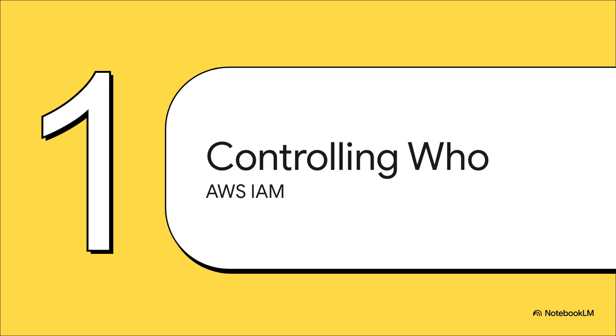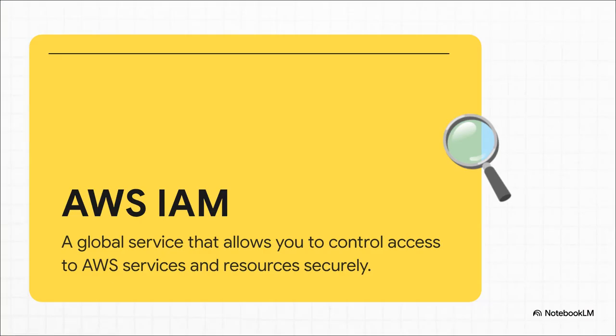To handle the who, we use AWS Identity and Access Management, or what everyone just calls IAM. Now, let's use an analogy. Think of your entire AWS account as a big, secure office building. IAM is the security guard at the front desk. They're the one checking everybody's ID, making sure they're on the list, and deciding if they're even allowed to step inside. Now, a really important thing to get about IAM is that it's a global service. That means it's not stuck in one single AWS region. It sits above all of them. It's kind of like the central command for all permissions, everywhere in your account.